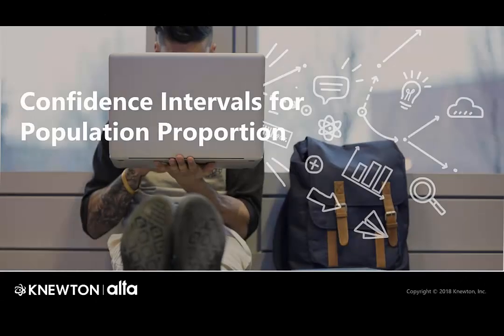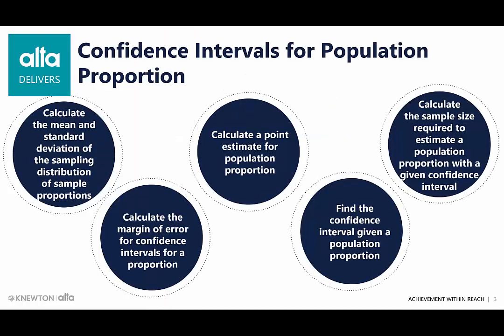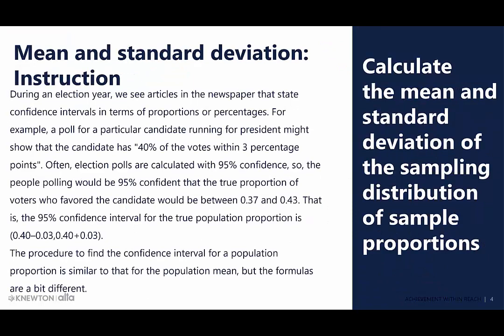Here we go. Let's talk about how to calculate a confidence interval for a population proportion. Okay, so hopefully by now we're about 3 videos into this confidence interval stuff. You know the general gist of it. Confidence interval is a way of estimating a population value. In this case, we're going to be estimating a population proportion.